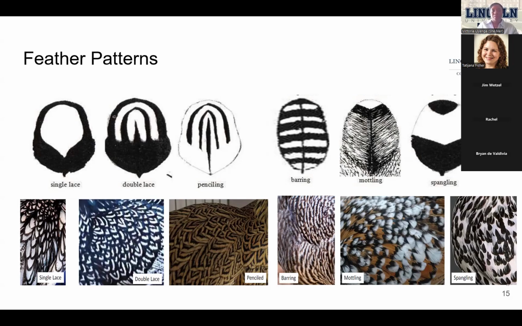But some of the characteristic features you can observe: the single laced, the black outer cover followed by the inner white spots, or the spangled, which is characterized with the black dotted points and then the whites in the middle followed by the black. So these feather colors and patterns differ with the different breeds that we work with.